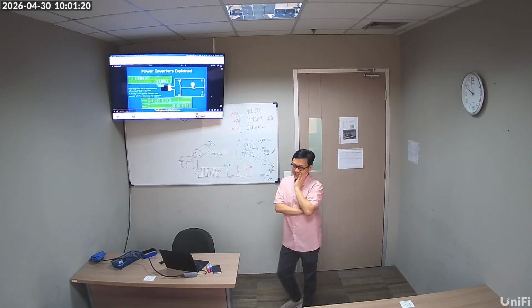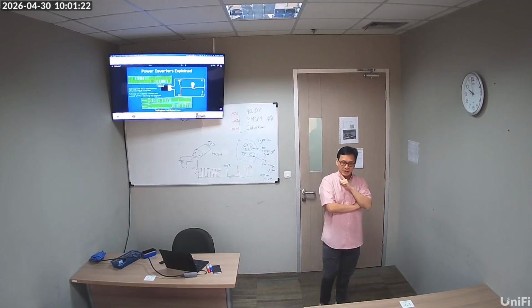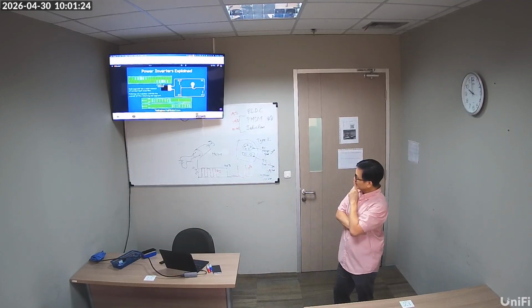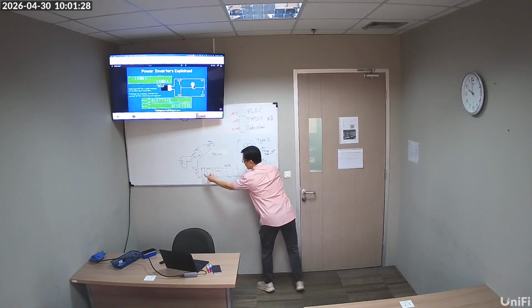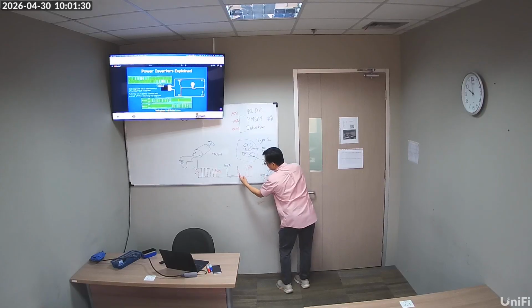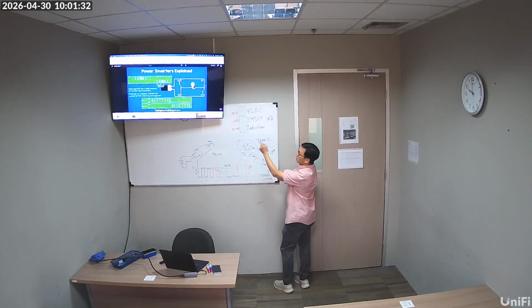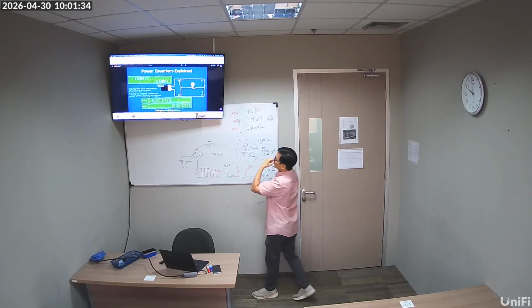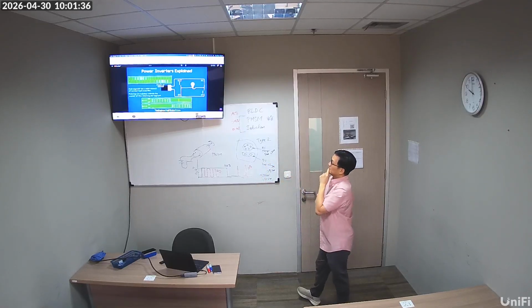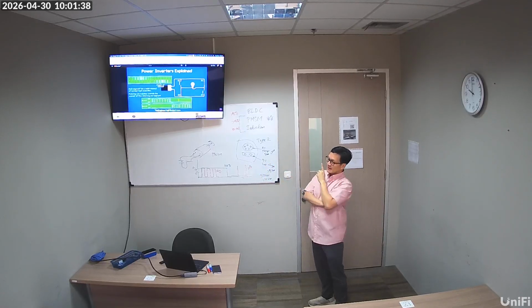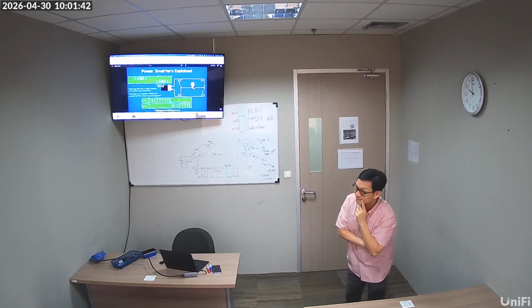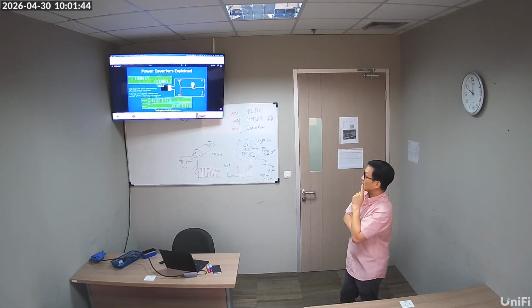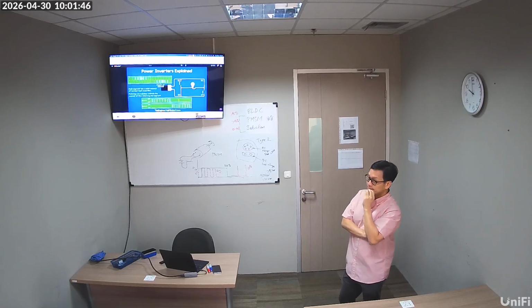So make a guess. If we do this, what's going to happen to the current? Look at the width of the pulse. It's not constant like this. It's also not constant like this. We play with it. So what's going to happen if I send that kind of pulse? The brightness of the bulb. To the current, not the bulb.